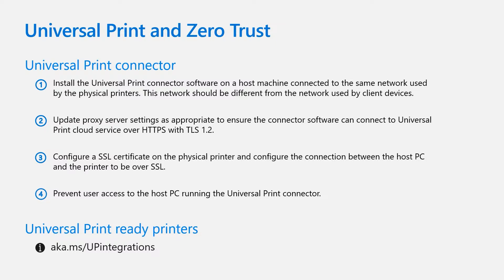If you have Universal Print ready printers, these offer an easy solution when deploying a Zero Trust network. Universal Print ready printers include new printer models and existing printer models running updated firmware. Each printer is assigned an identity by Entra ID when it is registered with Universal Print. The printer uses this assigned identity to authenticate and establish a TLS 1.2 connection to Universal Print. Printer manufacturers register their acting client app with Entra ID with a required set of permission scopes, ensuring that even if a physical printer is breached, connections to Universal Print cannot elevate access beyond what was in the app registration. You can visit aka.ms/upintegrations to find a full list of Universal Print ready printers, some of which have upgradable software to support Universal Print natively.